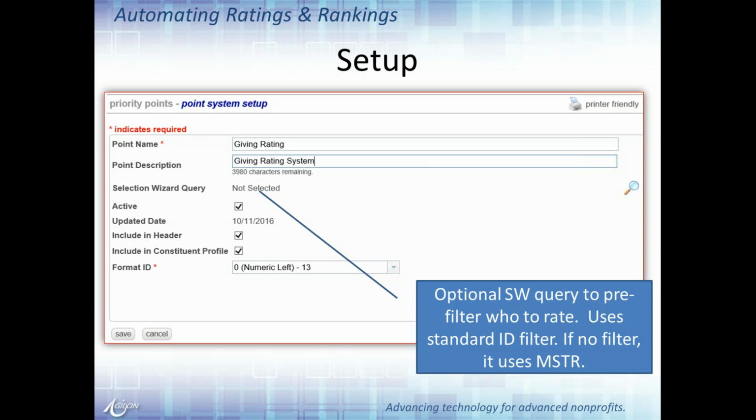So, for example, if we wanted points calculated just for alumni or just for members of our membership system, we could limit on the very top level of the system who is going to be included in the calculation with this selection wizard query. If no selection wizard query is established at this time, then everybody that's in the master table will be calculated against the rules for the system.